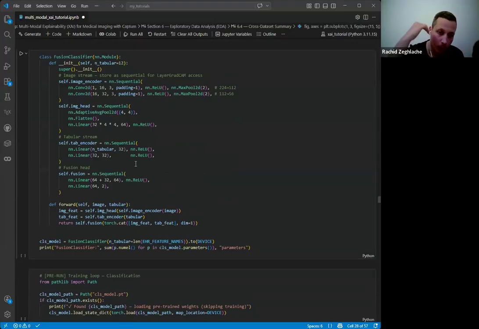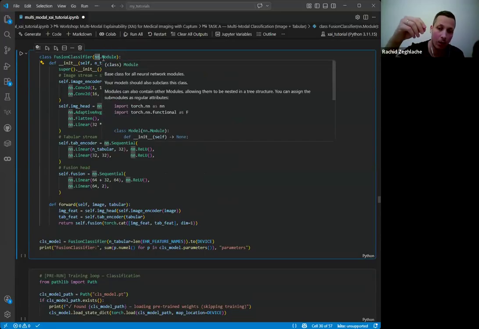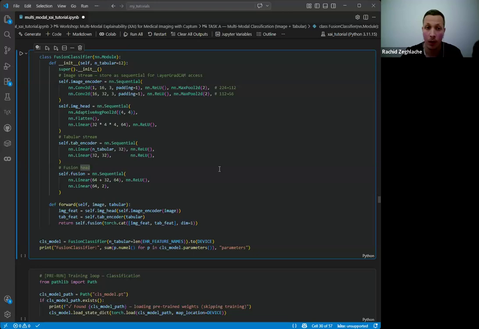As I mentioned, you always need to have your model inherit from an nn.Module, because Captum is a PyTorch-based library. Actually, it was built by the PyTorch team, and it's really focused on the multimodal way of doing explainable AI.